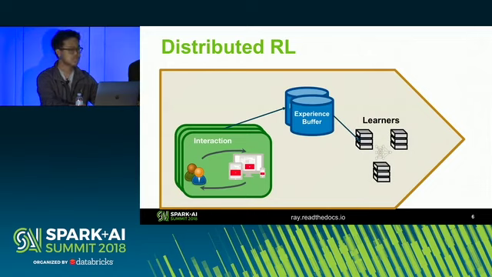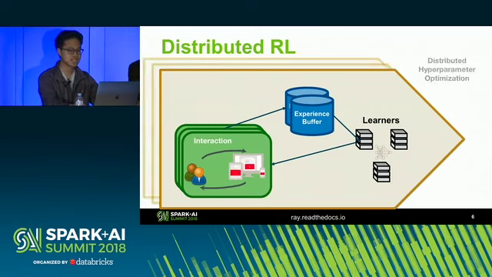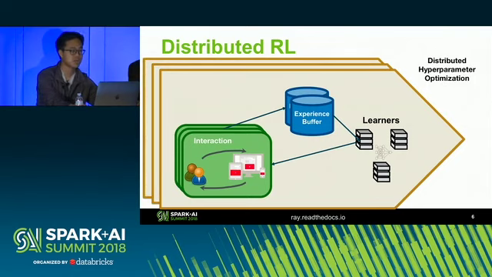And typically you might do something like SGD to train your neural network, and you will use multiple GPUs in order to accelerate the training. And finally, after the neural network is updated, we'll redeploy it as the new policy to interact with customers or users. And finally, you might want to run multiple replicas of these all at once as part of a distributed hyperparameter optimization process. So really, there's a lot of components going into a distributed reinforcement learning setup.